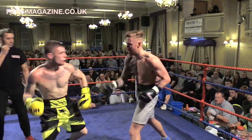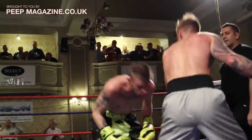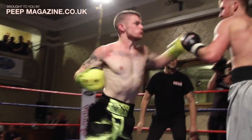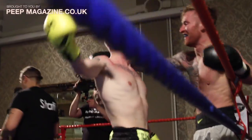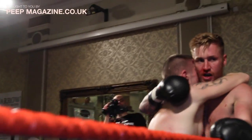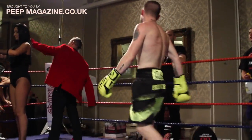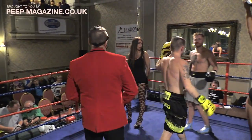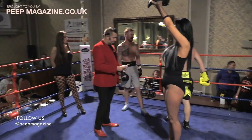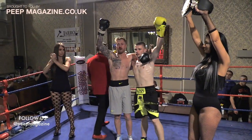Stewart's corner waving him forward. Ross's punches are falling short. Both fighters swinging as the final seconds tick away. And there's the bell for the end of the third round. Stewart very tired after a really high-energy performance. Lots of punches thrown by both fighters as the crowd shows their appreciation.